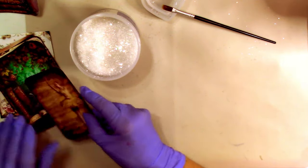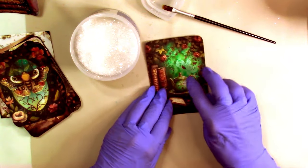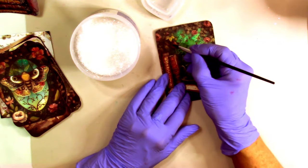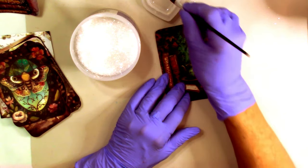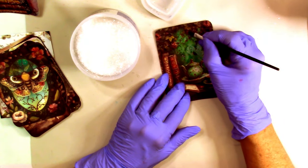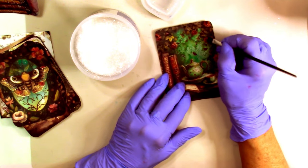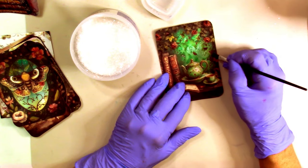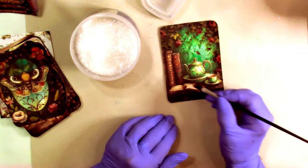So just be mindful of that. This one is super pretty. I love this image. And here again, I think I'm mostly just gonna do a few flowers. I'm not gonna do too much on this one, and show you just how it looks if you just go a little way, because a little sparkle can go a long way, you guys.